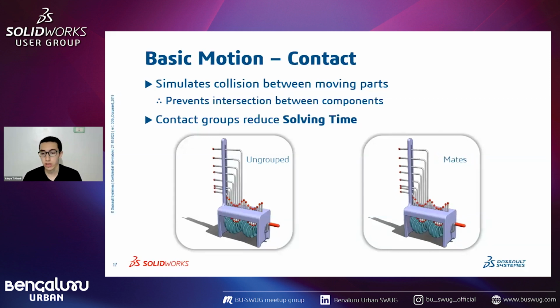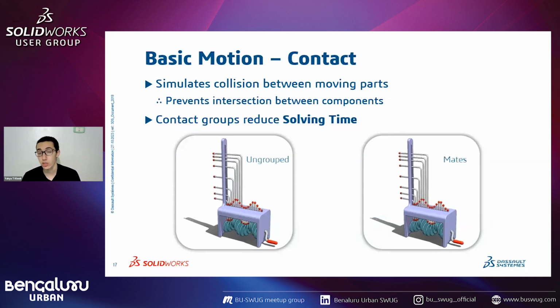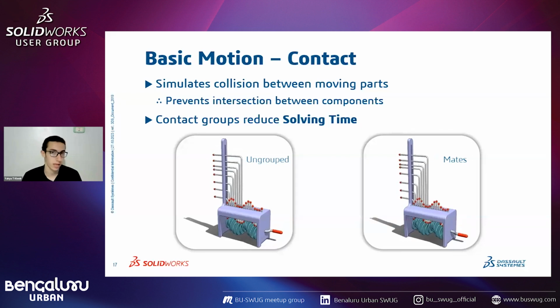And if I want to compare it with mates, so if I'm using animation instead of basic motion, the left is the one that's using basic motion, and the one on the right, that's the one using animation. And you might notice that the one on the right is a bit smoother because obviously it's not calculating any real physics. So there's no contact between components being calculated. There's no gravity. There's nothing like that. But it might look better, but it's not realistic.